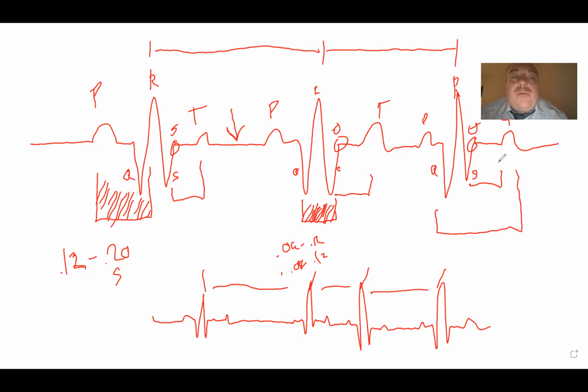Anything over 0.12, we would say wide. So what if we had a PR interval of 0.24? We would say the PR interval is prolonged. If we had a QRS that was greater than 0.12, we would say the QRS is wide, okay? Then we have this ST segment with the J point we looked at. That's important, looking at 12 leads for basically diagnosing MIs and things. And then, of course, finding the baseline in between the T and the P. And of course, we have the QT interval, which we talked about.